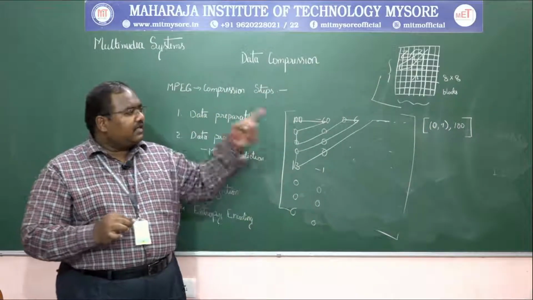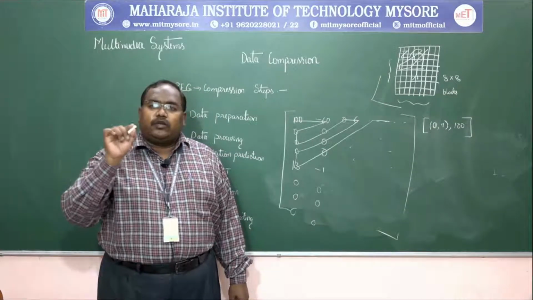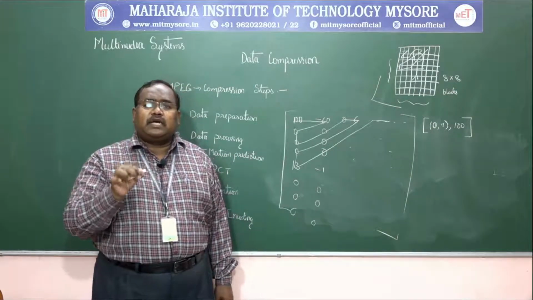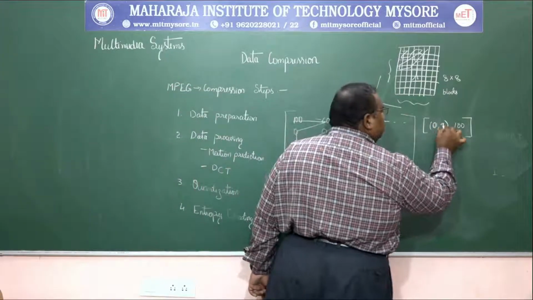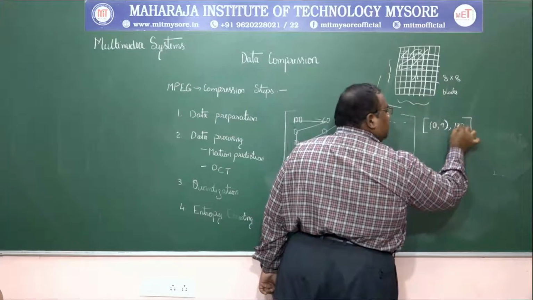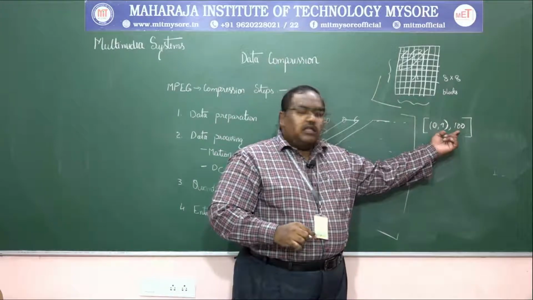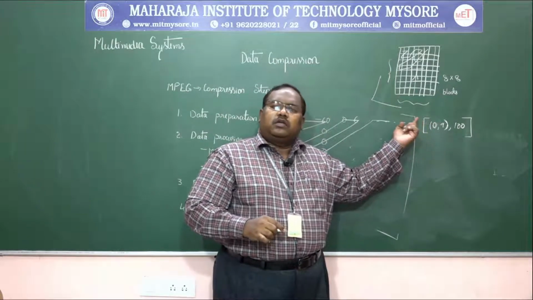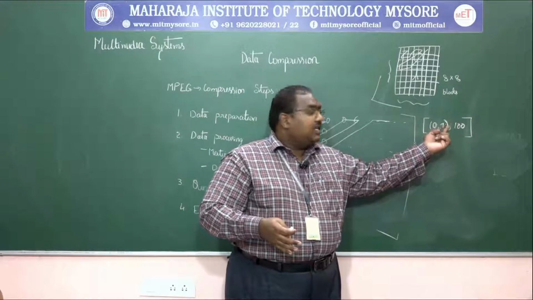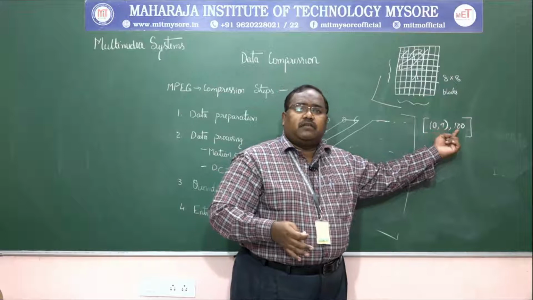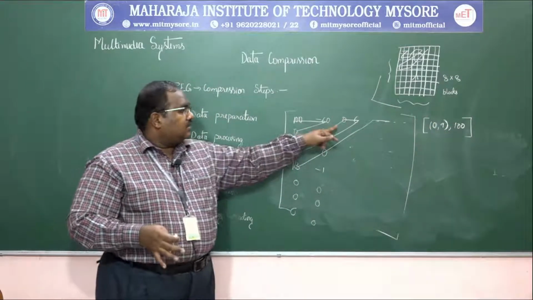Next, what does the 7 represent? The 7 represents the bits required to represent 100, meaning how many bits are required to represent the 100. So that is 7. And what is the value? What are we trying to represent? 100. It means there are 0 zeros ahead of the value 100, and 7 bits are used to represent the value 100. So this is 1.